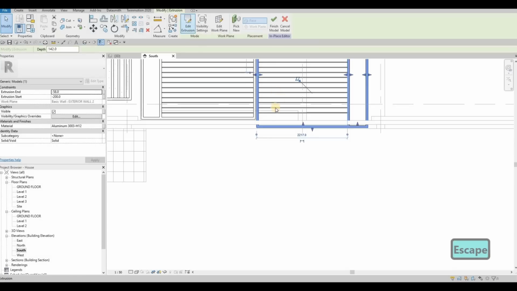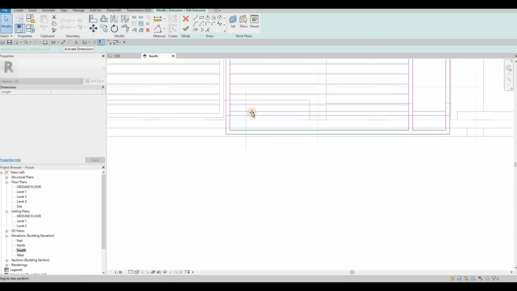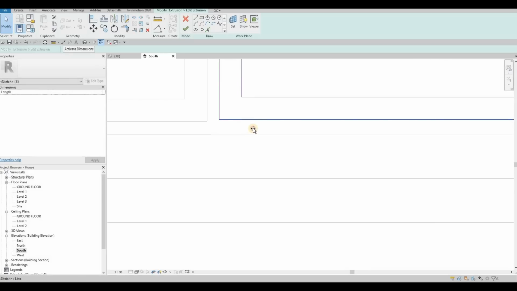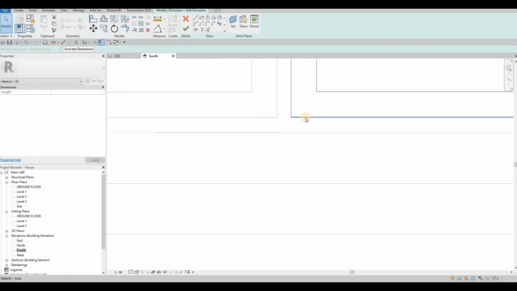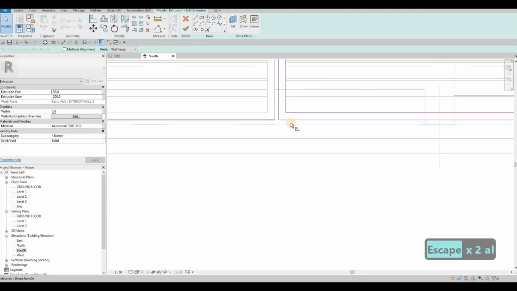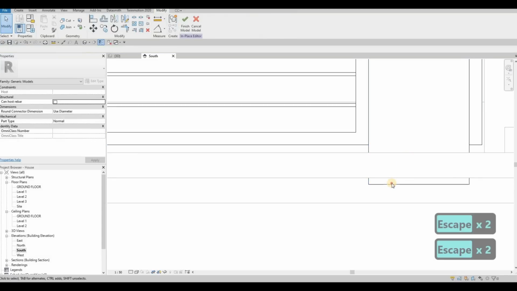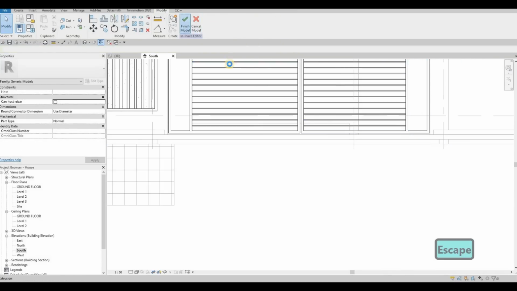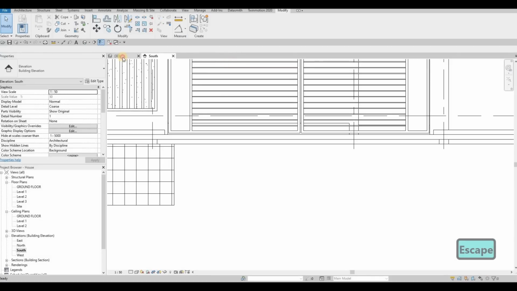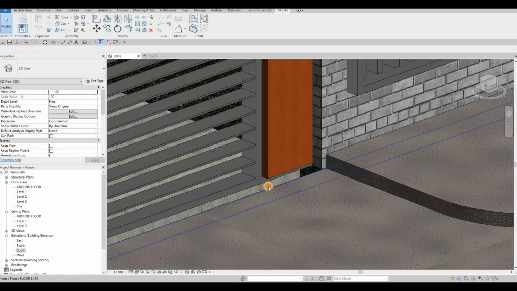And then let's do it on this side. And this one, hopefully it's easy to align. So I'm just eyeballing it. We can use AL, and then here as well. So we're good. Click finish, and then press escape, select this panel right here, and then pull it up. And then now let's look at it in 3D to see how it goes. So looks like everything is good.